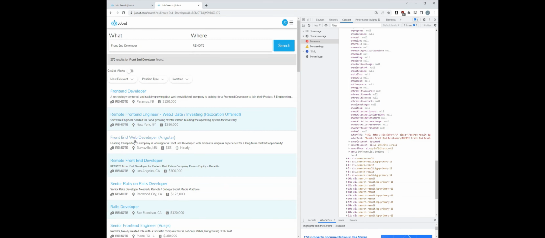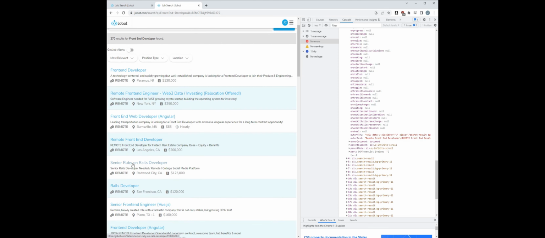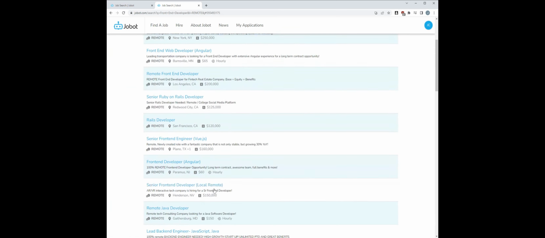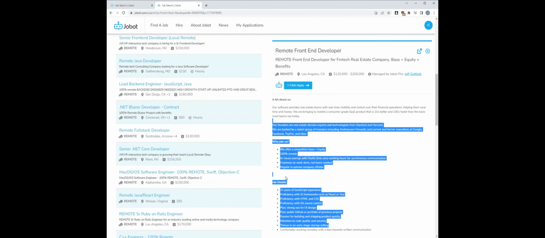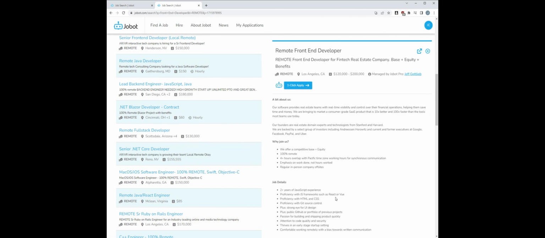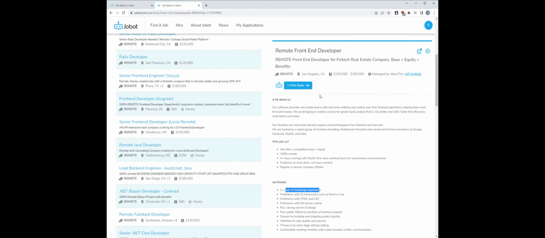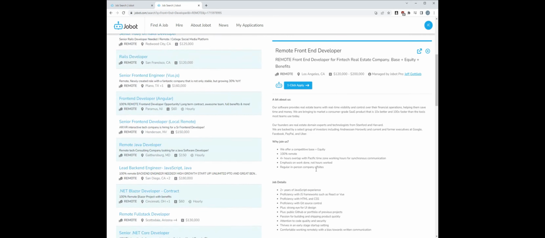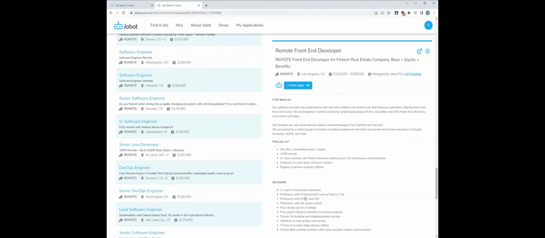I'll first have a top level processor that reads it: does it say senior? Don't look at it. Ruby on Rails, I have Ruby on Rails experience, but it's not like my go-to language of choice. So maybe I'll apply to that, but it says senior, so don't do it. And if you like it, click it and parse through it, checking for things like React is good, 2 years of experience. I think I already applied to this one because the requirements were basic and low, but that probably means 400 people.